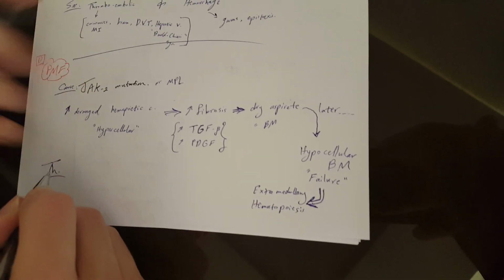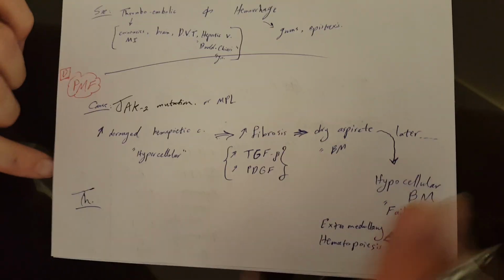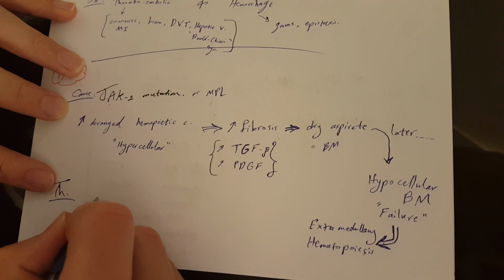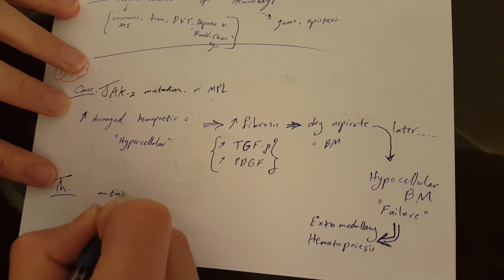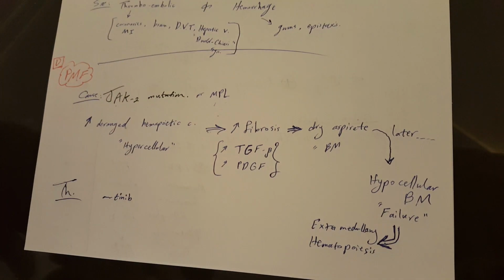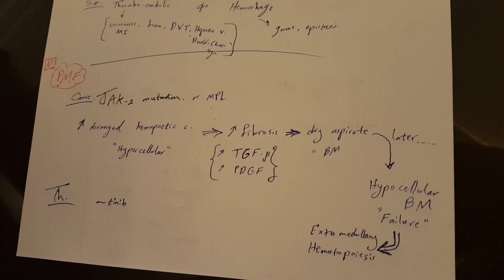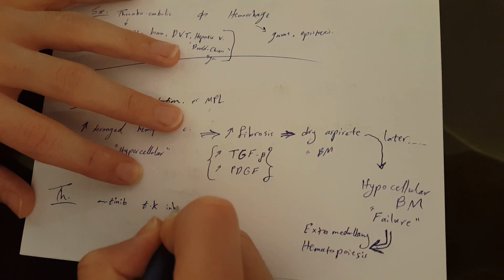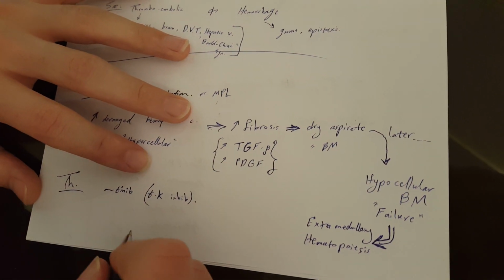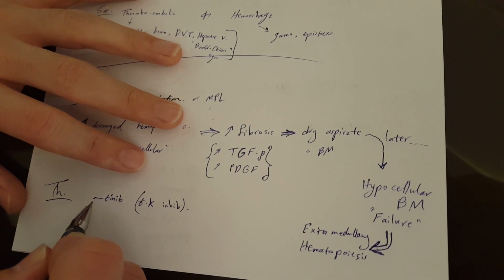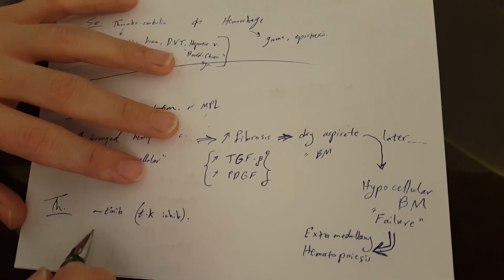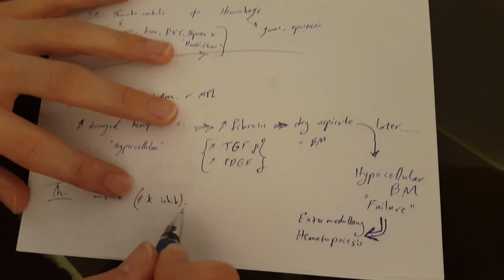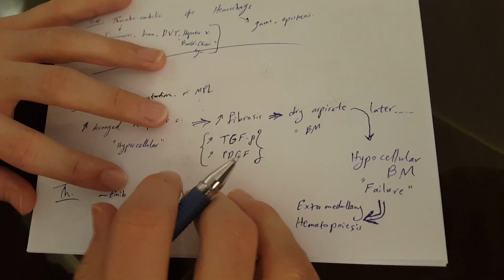What's the therapy for people with PMF? Well, JAK2, what does it mean? Or MPL, there's a tyrosine kinase. So you can use a drug that ends with tinib, something tinib, ruxolitinib, I think. Anyways, I forgot it. Tinib, which is a tyrosine kinase inhibitor. And this one has a different name than imatinib, the one that we talked about in CML, because as I told you, different tyrosine kinases exist in different cells, so you can target a specific cell for it. Okay?